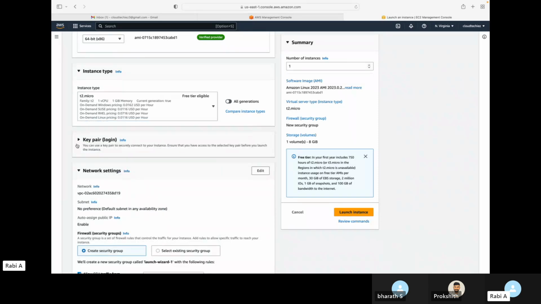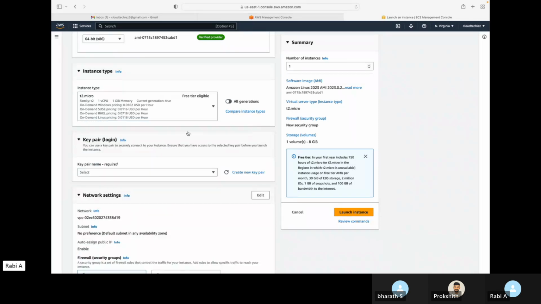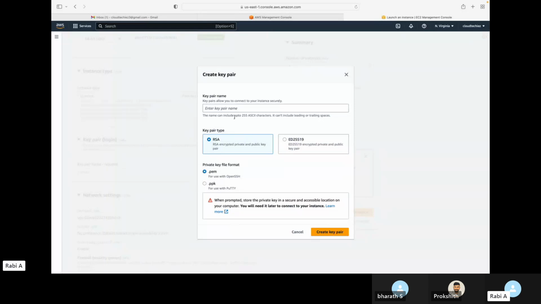Then comes your key pair. I told you that to log into your instances, by default, we make use of key pair authentication. So AWS by default uses your key pair for authentication purposes. It does not support username and password by default. To begin with, by default, you will not have any key pairs and you need to create a new key pair. So to create your key pairs, here you can click on create new key pair and you can give a name to this. Any name, so let's say test.